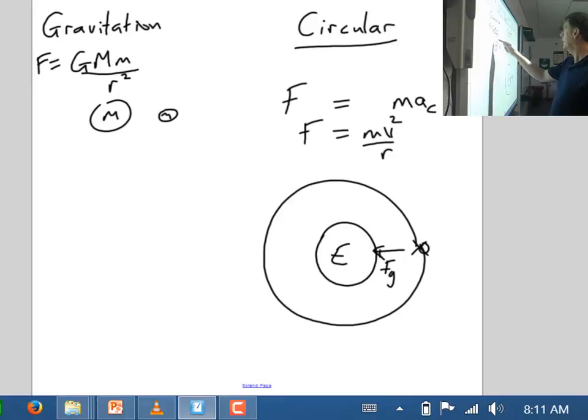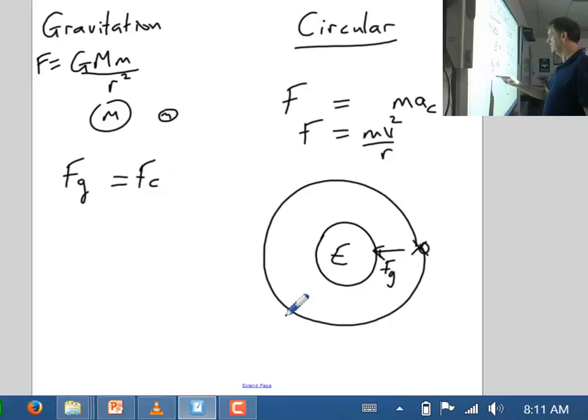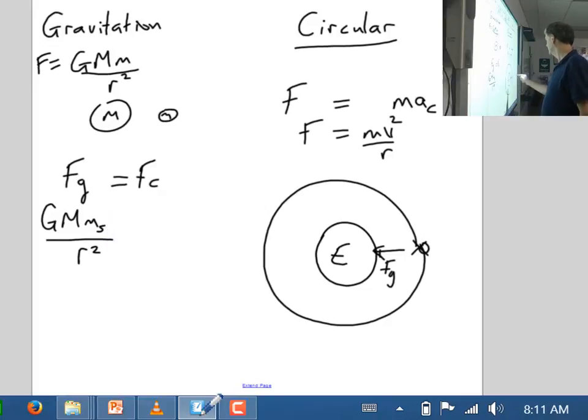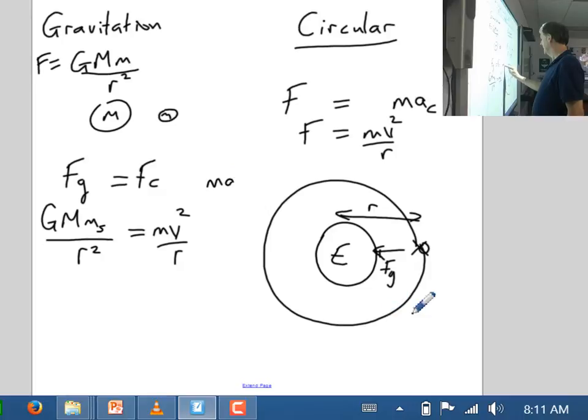So looking at that then, you can combine these two ideas here, because the gravitational force is providing the force for the centripetal acceleration. So you've got a formula there based on the mass of the planet, which we do as a big M, times the mass of the satellite over the distance between the two of them, which is from centre to centre, like that, and that's going to give you the centripetal force. So we're going to cheat here and substitute in mv squared over r, having substituted ma as mv squared over r.